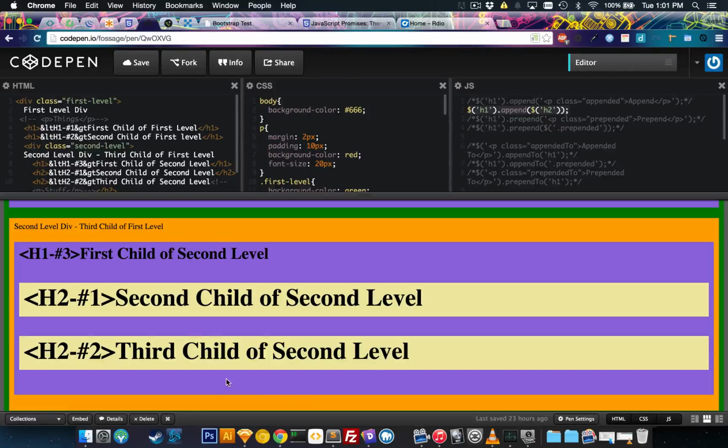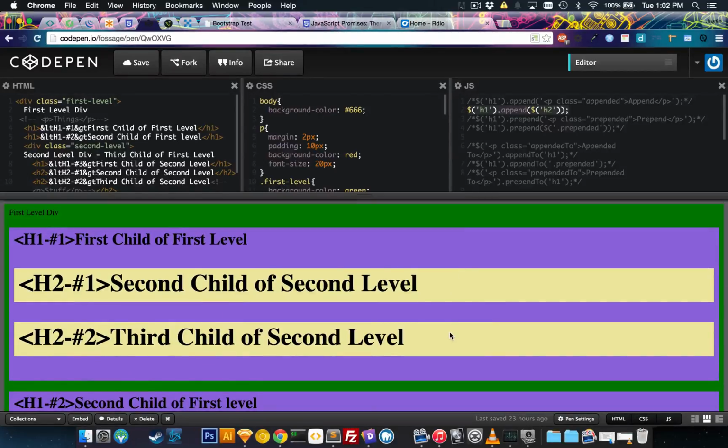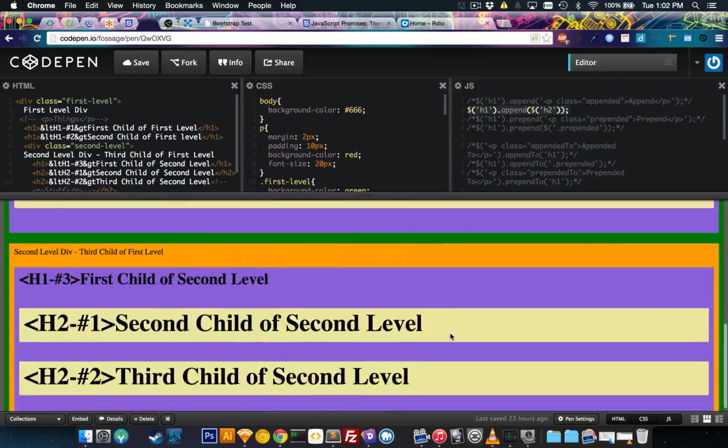And so what happened is this append method went through and it plucked out the h2 elements that used to be down here. It just pops those out of the normal document flow, and then it takes those and it cycles through each h1 element and pops the object that was returned from this jQuery method that selected all the h2 elements. And so that object that's returned contains both elements. So it's going to pop both of them in here, pop both of them in here, pop both of them in here.